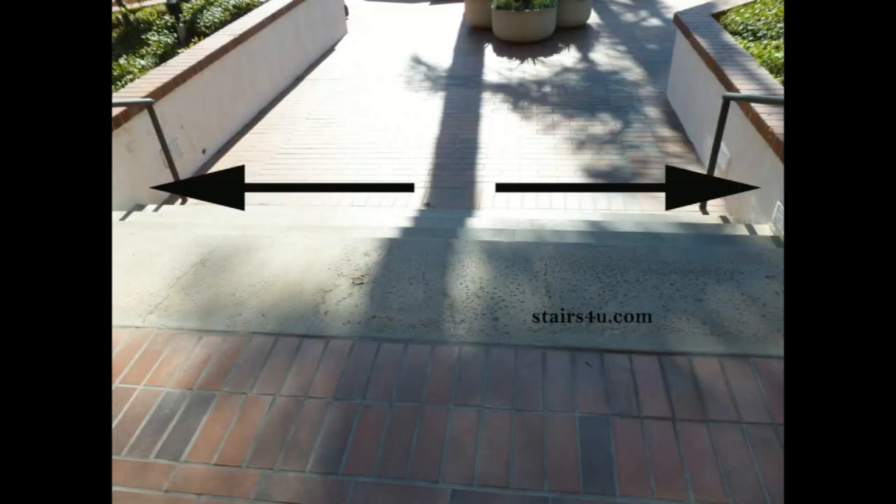It is my guess, and I'm pretty sure I'm right on this one — sometimes we can make an assumption with clarification, and this would definitely be one of those assumptions. This was probably a handrail. They probably had a center handrail in here like you see on the sides. And there's a good chance if you look at the bottom and top locations of the two side handrails, you would notice that these round circular metal discs embedded in the concrete are in the same locations as the other handrails.